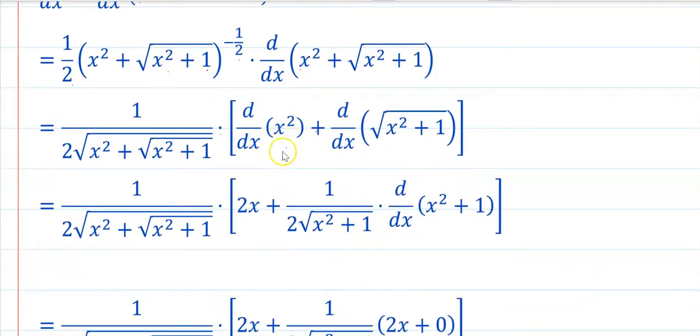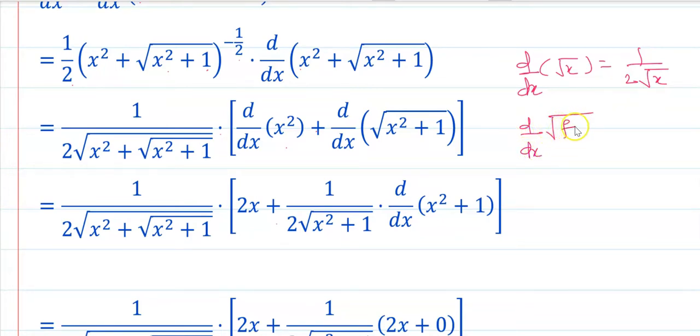But what about the derivative of x square? It is 2x, plus d/dx of root of x. The derivative of root x is 1 upon 2 times root x. You know the derivative of root x, that formula. What is that? 1 upon 2 times root x. But what is here? We want to find out d/dx of root of f of x. Then what is the answer? Its derivative is 1 upon 2 times root of f of x into the derivative of this f of x, which is f dash of x. That is in the formula.